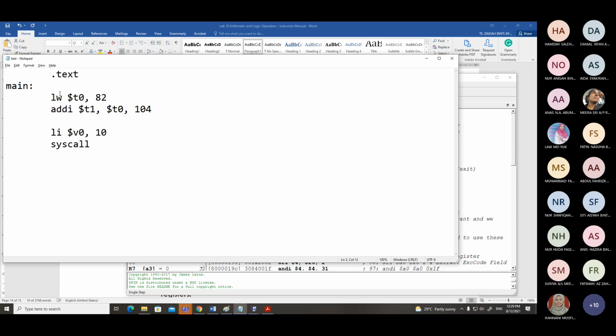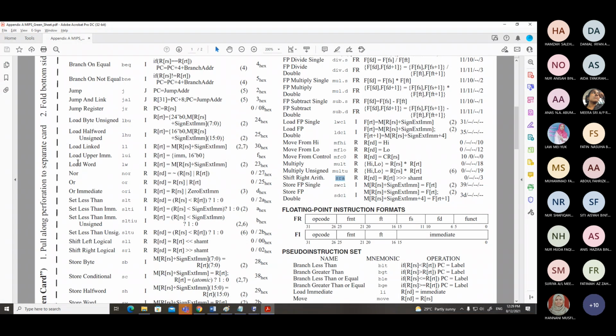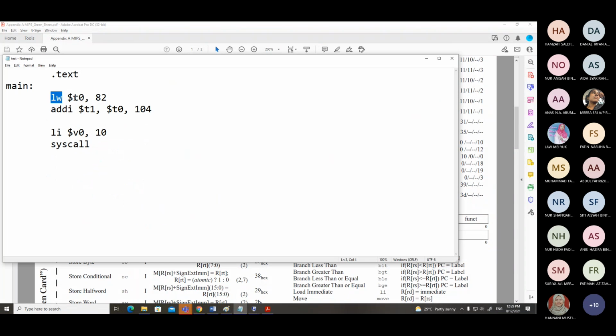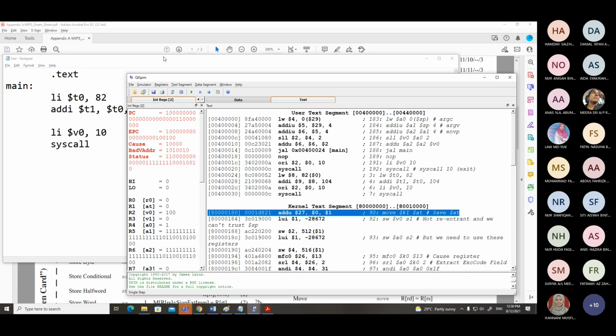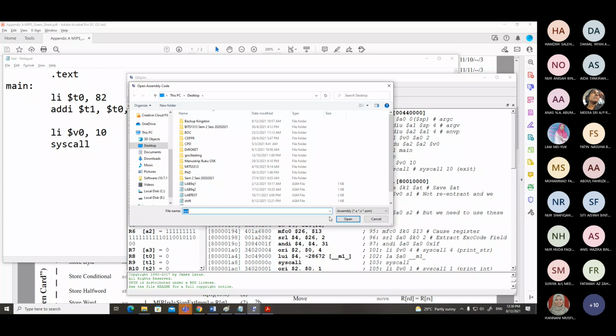But what else can we use? Load word, load what immediate? No, you cannot. Load immediate. You can use the command load immediate. I remember that I did use the load immediate.